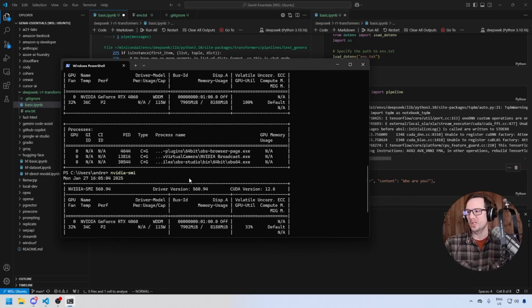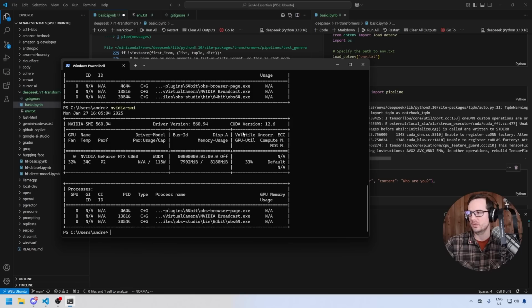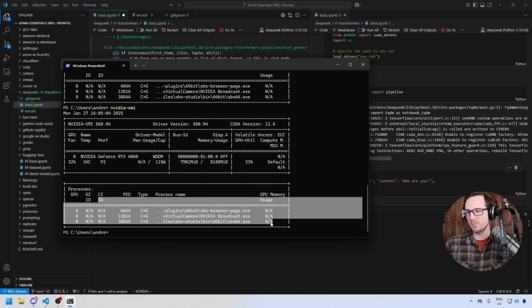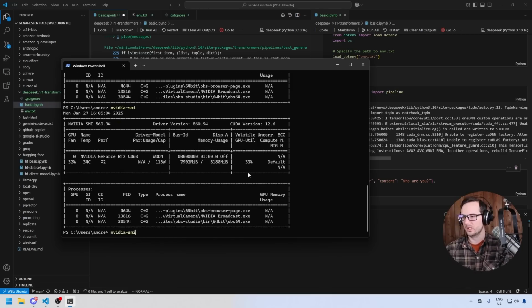But it clearly works. So even though I can't show you, see over here it says volatile GPU utilization, 100%. And then down here it says 33%. I thought that these cores would start spinning up so we could make sense of it. And then here, I guess, is the memory usage. Over here you can see we have 790 of 818, and here we can see the limits of it. But if I run it again, you can see that me recording just this video is using up the memory. And so that makes it a bit of a challenge.